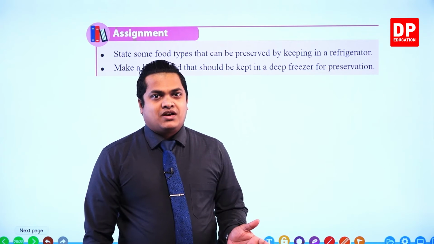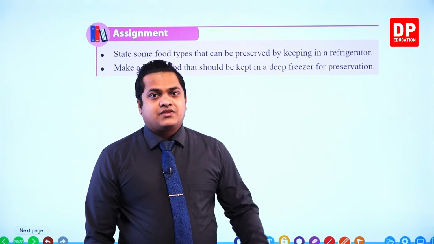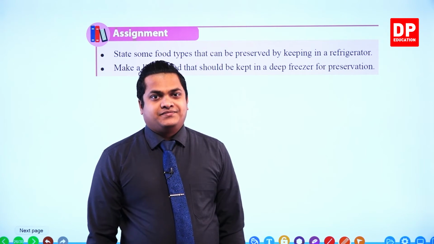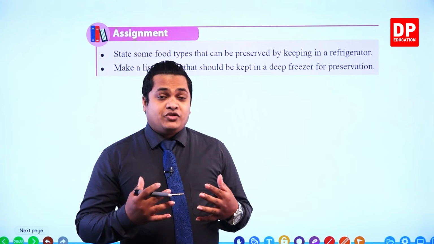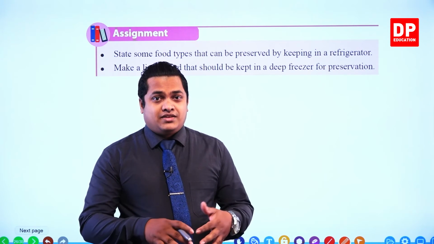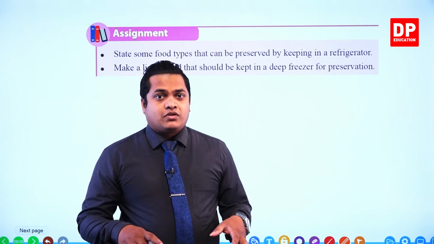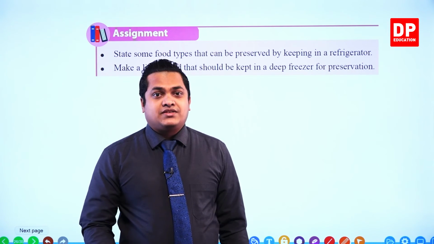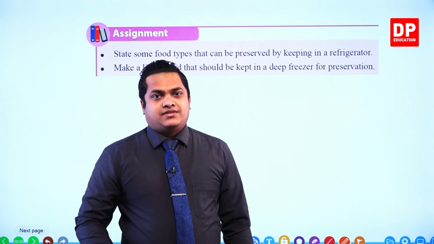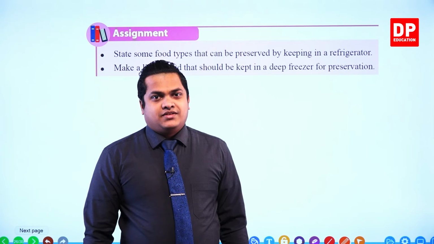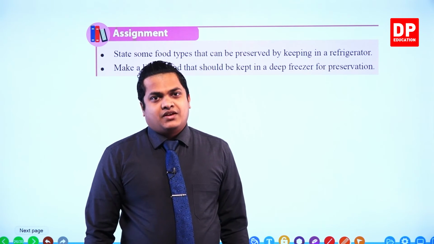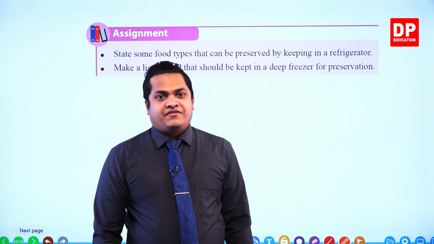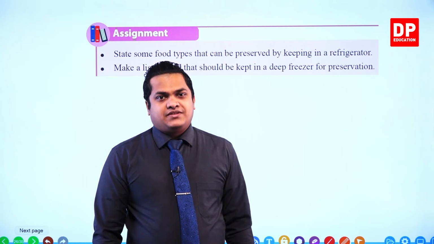If you can go to a supermarket, my dear children, you can write a whole list of stuff. Just go to a supermarket and open the deep freezer, that's it. You don't even need to open those things, because the top closer is definitely transparent. By just looking at the deep freezer like this, you can write down several things contained within it, which can be preserved by freezing.